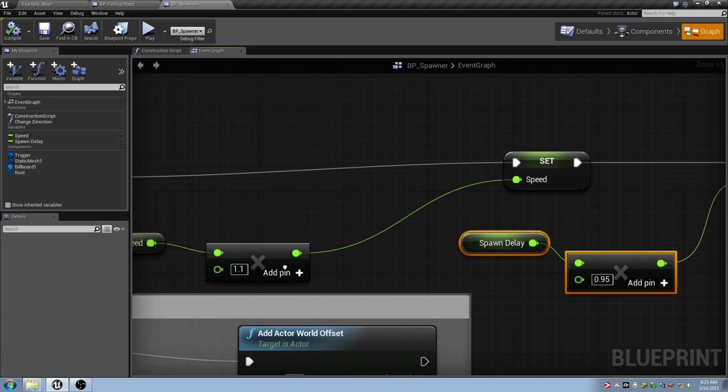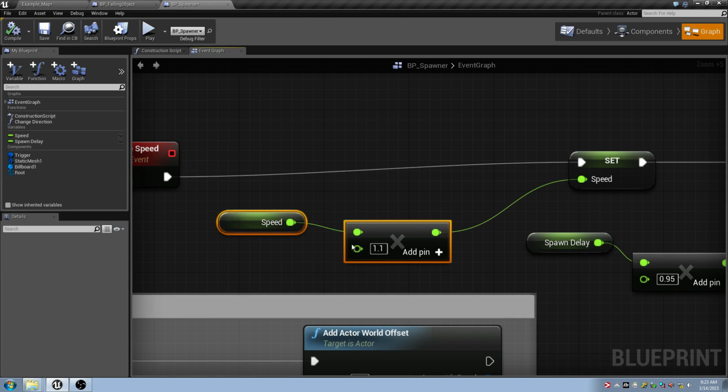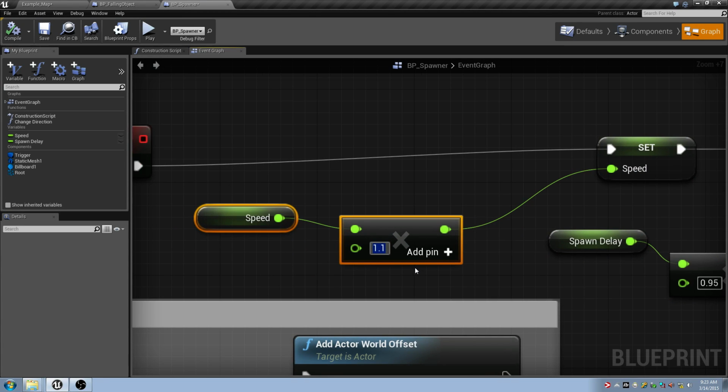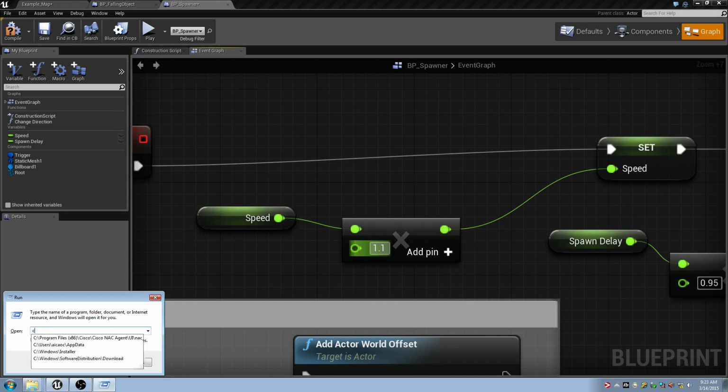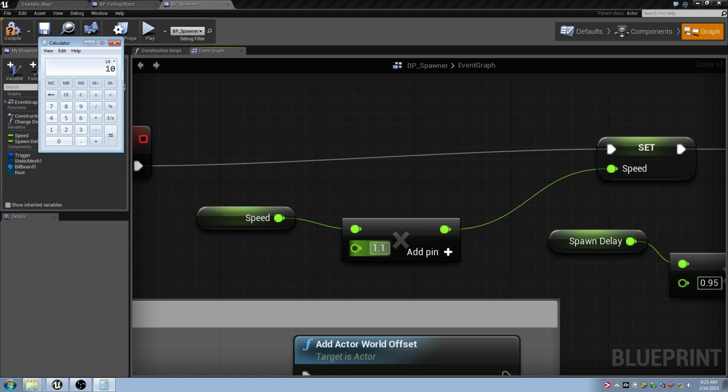It's kind of the opposite of what we did for the speed. We're increasing the speed by 10% by multiplying it by 1.1. Does it make sense why multiplying it by 1.1 increases it slowly over time? Like if you take a number like 10 and you multiply by 1.1, you get 11. And then every time I hit enter, it's multiplying by 1.1 again, right? But if I take this number and I multiply by 0.95, it'll shrink it, right? It'll never quite hit 0 either. It'll shrink it, but it'll kind of shrink it slower the longer it's going, right?